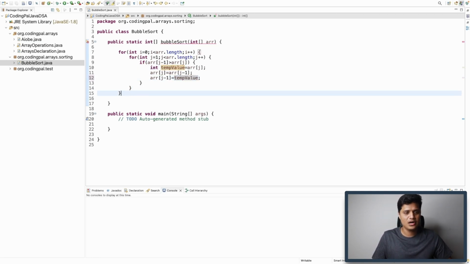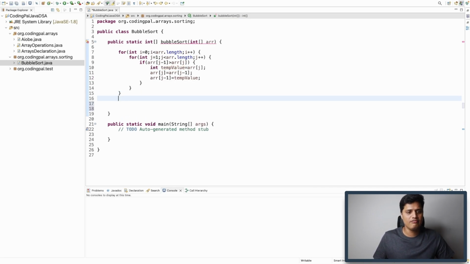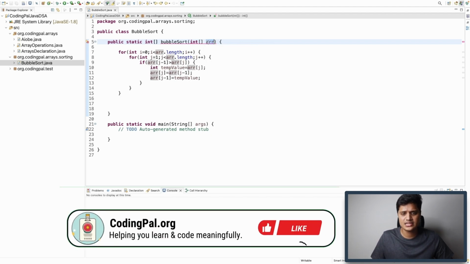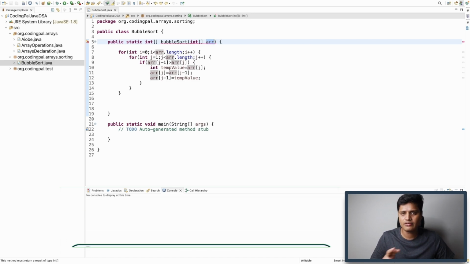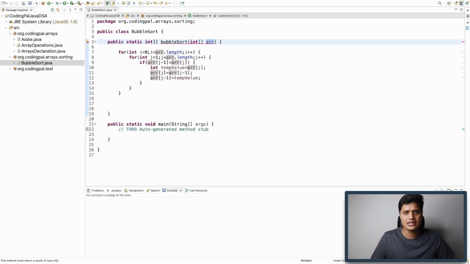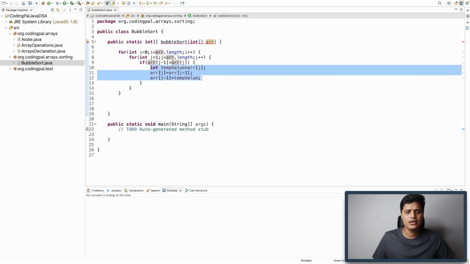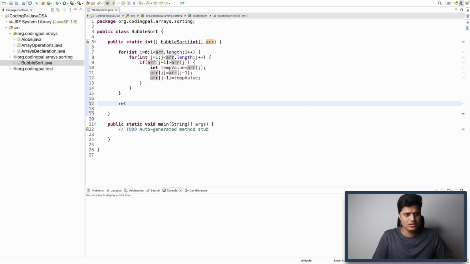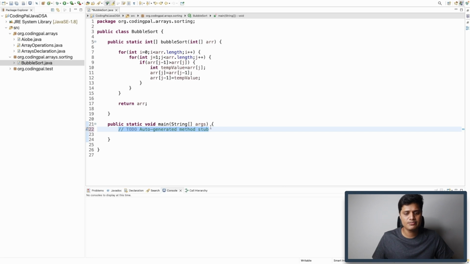So if we perform the same operation, in the end we will have the sorted array which contains all the values sorted in ascending order inside the variable arr only. You remember I mentioned that we will not be creating any additional memory; rather we will be using the bubble sorting algorithm to sort in place in the array that we have been given itself. Since we are performing the swapping, we will have the sorted array in the arr variable only. So simply return arr.